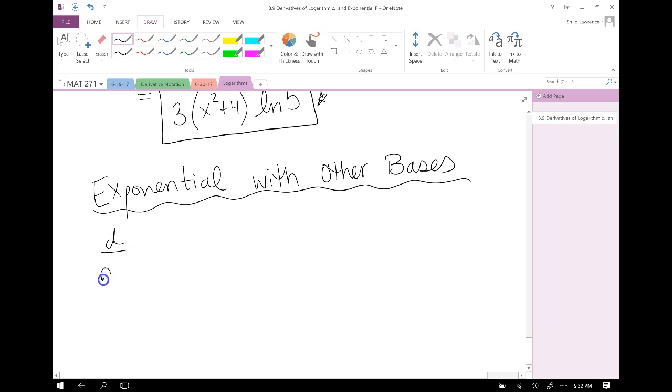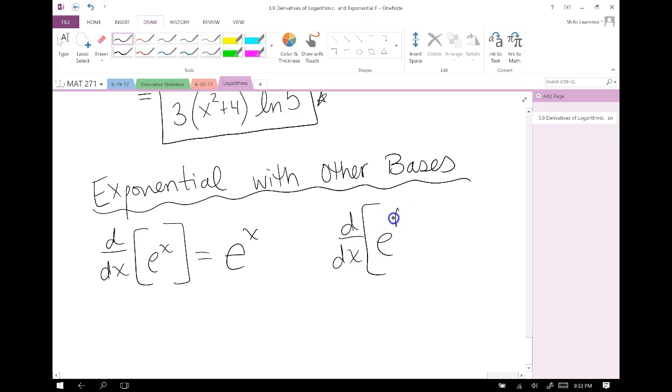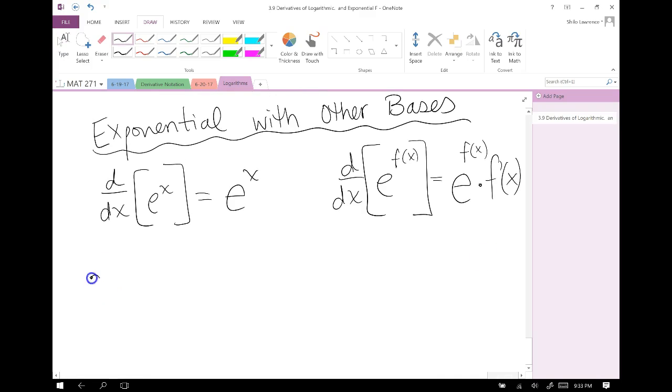So remember, anytime we take the derivative of e to the x, it's itself. And that's actually true for any exponential, even if it's not base e. The derivative for any exponential is always going to contain itself. And sometimes, if the exponent is not a plain old x, we need to do a chain rule for that exponent, multiply by the derivative of the exponent. If it's any other base, the derivative is still itself. So let's say it's a to the x. The derivative for an exponential is still always going to be itself.